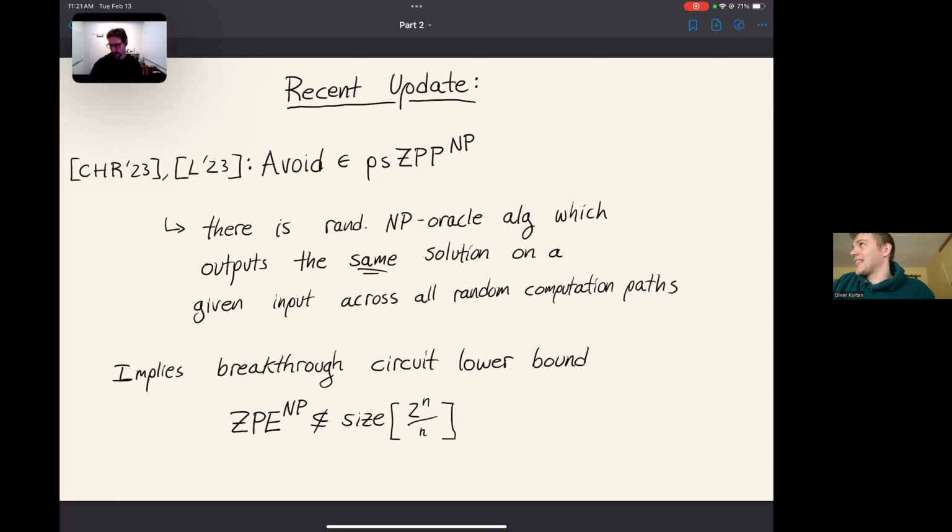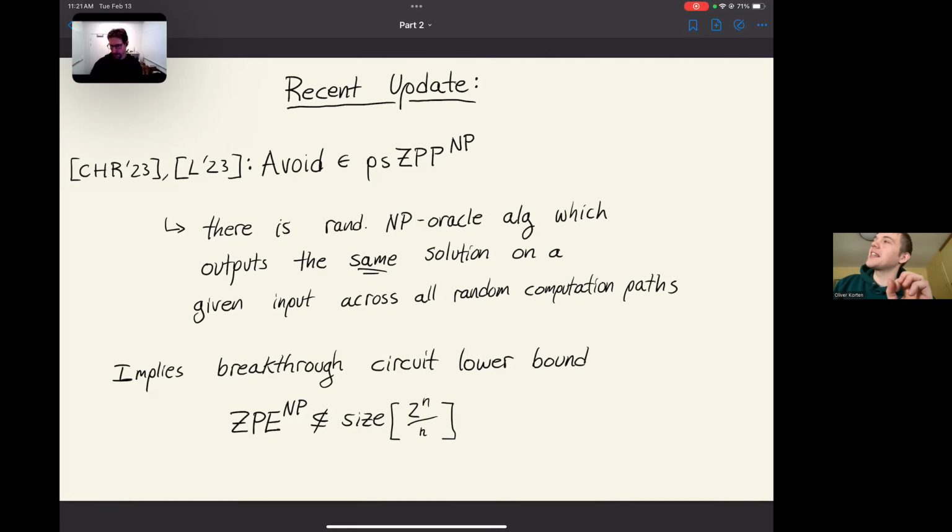that what he showed was that this class S2P is contained in ZPP to the NP. And I know off the top of your head, maybe S2P is a really weird complexity class that doesn't come up a lot. But there's two steps to the argument. What these papers show is that range avoidance reduces to this class called S2P. And that part of the argument uses these tree things, which you'll see shortly. And then to get the pseudo-deterministic ZPP algorithm, we use this result of Tsai.